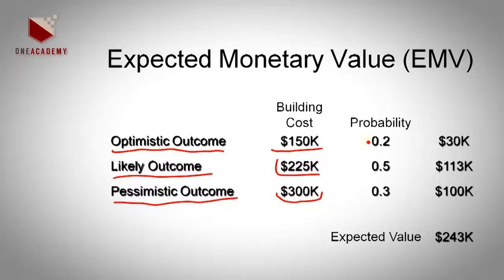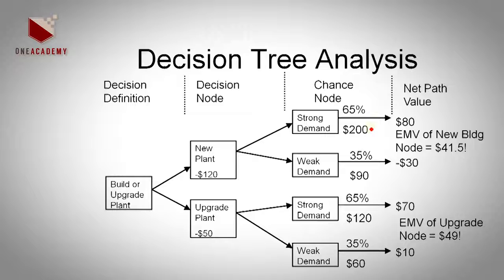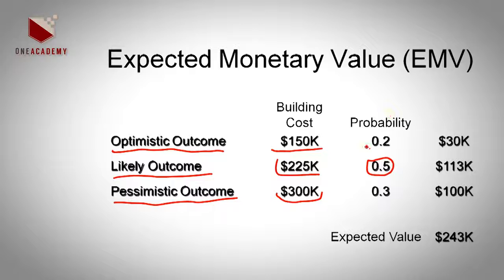On the other side, the most likely outcome refers to the highest probability, and the optimistic outcome refers to part of the residual probability, and of course the pessimistic outcome sums all the probabilities up to 1, which is, if you remember, an important feature when we're dealing with probabilities. So all the probabilities here sum up to 1. So what do we do from now? We have three possible outcomes. We have number values. We have their probabilities.